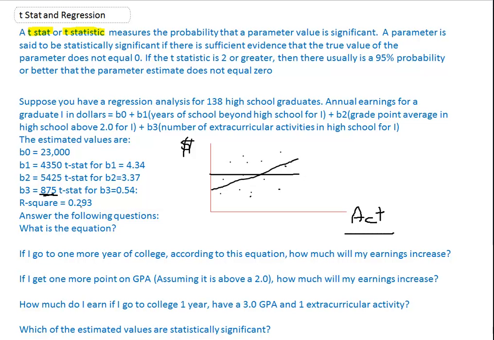So R squared. Well, what does that mean? Remember what we said on a previous video, if you got to see it, that would imply that 29.3% of our total variation in your income, that is annual earnings for a graduate in dollars, 29.3% is explained by these other variables, such as years of schooling beyond high school and your GPA.